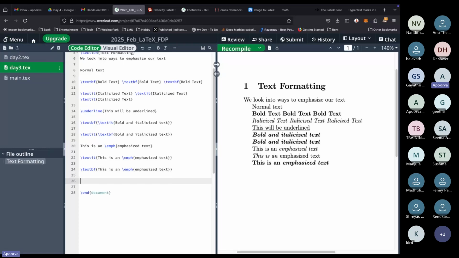So let's start with mathematical equations for now. So far, let's create a section to start off with. So far, what we are doing is just dealing with text.